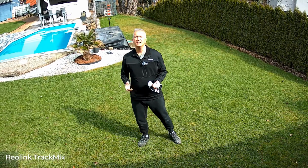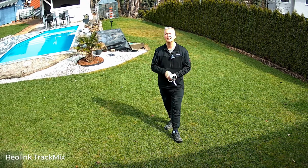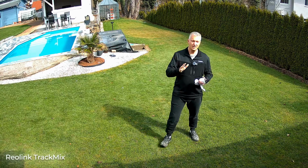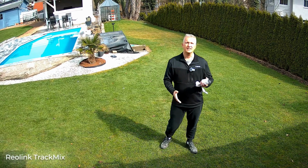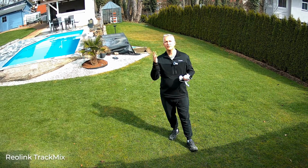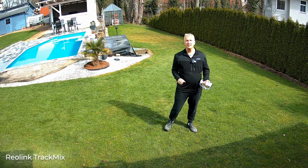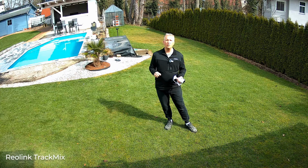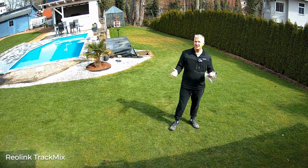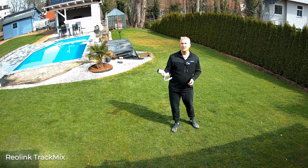Well, what this camera offers is ColorX night vision. This means that this camera can produce daylight bright images at night without the spotlight having to be on and without any special lighting being required. The indirect passive light from the moon or street lights is completely sufficient. You might already know ColorX from the Argus 4 Pro or the Altas PT Ultra. This little camera has it built in as well, and all at a low budget price.